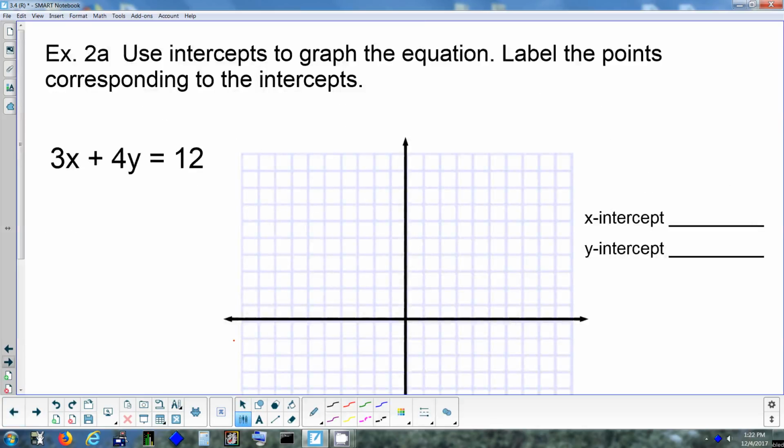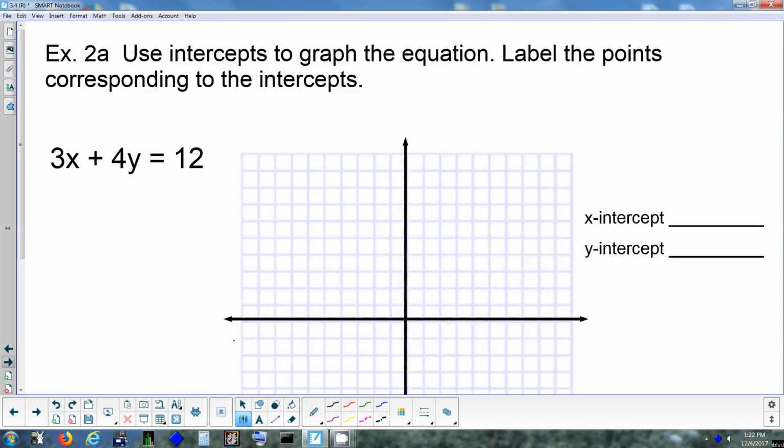So you have this example written in your guided notes. It doesn't matter whether you solve for the x-intercept first or the y-intercept first. If you want to go in alphabetical order, you can solve for the x-intercept first. There's no wrong way. You're going to get the answer either way. Me personally, I would do the x first just to keep it consistent, because it's the first letter.